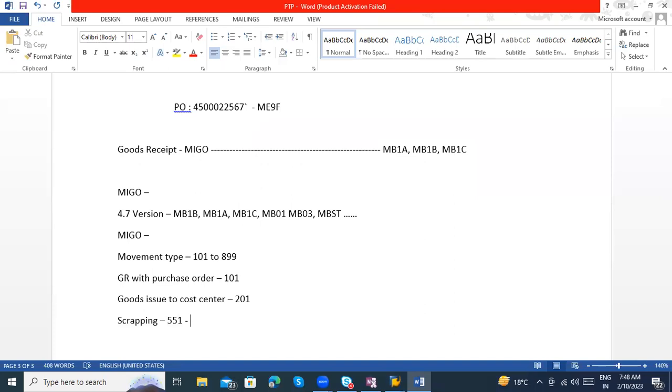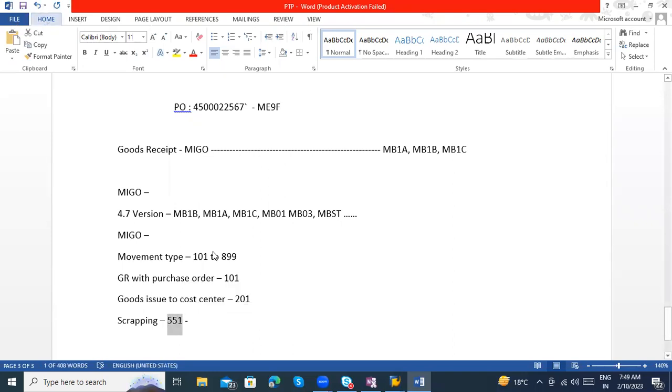That means I don't know whether it is in valid materials, or quality inspection materials, or blocked materials. You're planning to do the scrap, but from where? Obviously, scrap from unrestricted, from quality, and from block might have different movement types. So you need to suggest what process you are planning to do. In those cases you have to enter the movement type.